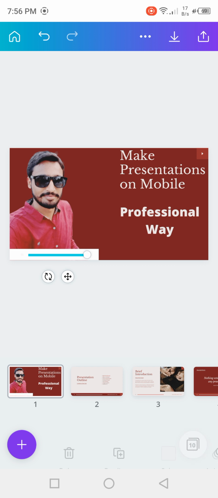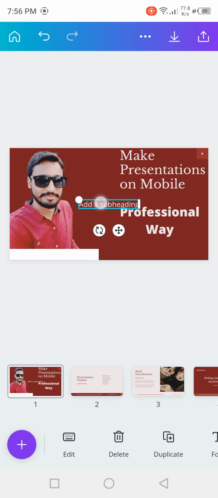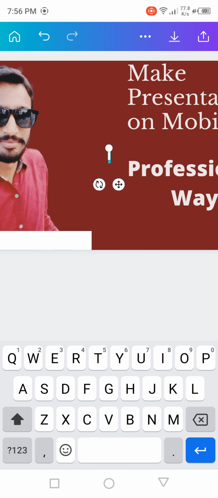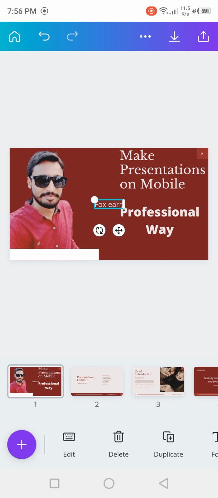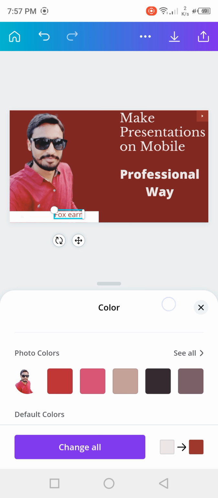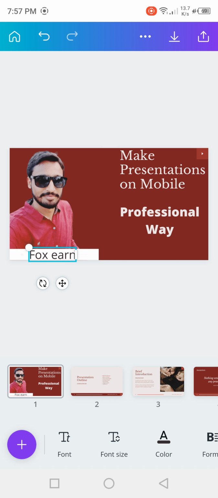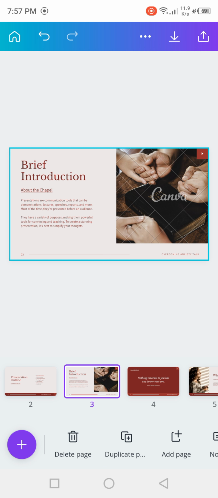Okay, and also if I want to write a subheading, I can also write that. For example, I write here my channel name, and I place it right down to this side, and you cannot see it, so you can change the color of the font. For example, if I use black, it will appear here, and I want to make its size bigger, and it will do that. So I hope you understand. You can also do the rest of this, and you can save it in video form.